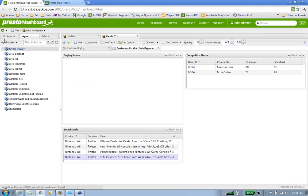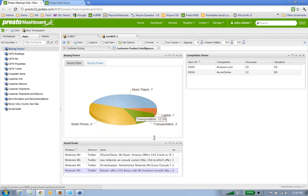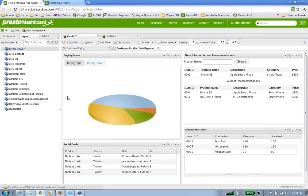To put a new one on, I simply drag and drop an app that I've built or someone else has built and fit it right in a spot where I want. And you're actually showing us some of the individual apps that we'll see connected together in the Live By dashboard. Exactly. Pulling data from web scraping or web APIs or some of my internal data warehouse metrics calculations.